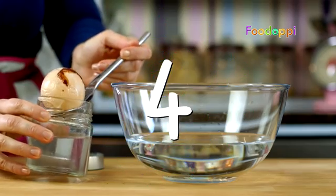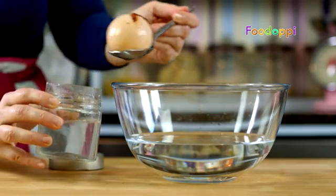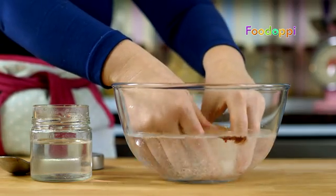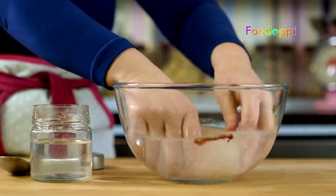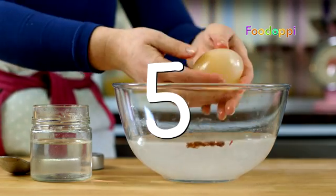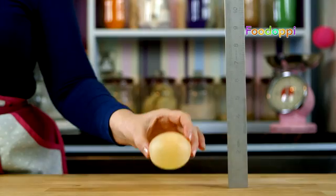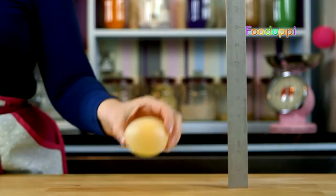4. Pour off the vinegar and carefully rinse the egg with water. The egg looks translucent because the outside shell is gone. The only thing that remains is the delicate membrane of the egg. 5. Now that the hard shell has been dissolved, the egg has become a bit bouncy.